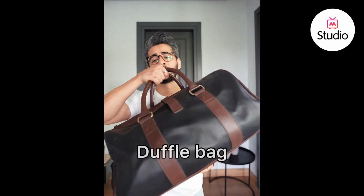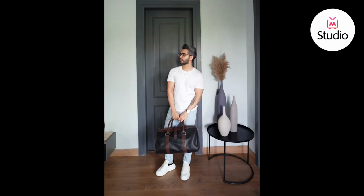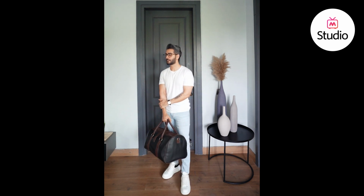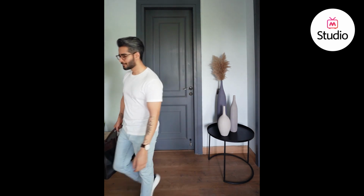And I still see a lot of my bros rocking backpacks. Guys, you need to stop doing that, especially when you're traveling. Instead, opt for a nice duffel bag like this. This bag is amazing. One, because you can fill your clothes, your shoes, your laptop, whatever you want, and you're ready for your trip. Second, there's just something about a weekender bag like this that screams maturity and shows that this dude is well put together. And if you get one that is minimal looking with a nice color, it will go with a whole range of your outfits and make you look sophisticated and loaded.